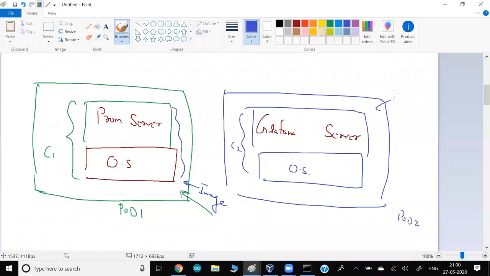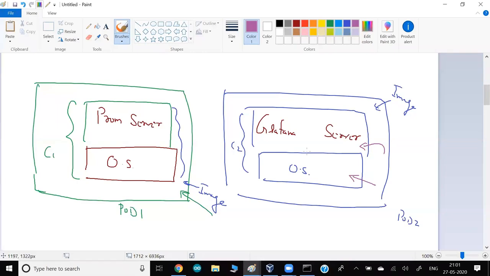Again, for this we just need one image. Do you know how to create this image? Yes. Do you know how to use a base image like Ubuntu or CentOS? Yes. On top of CentOS, do you know how to install Grafana? I showed you yesterday how to install Grafana and how to run it. The way I showed you, exactly the same way you can launch it in CentOS.